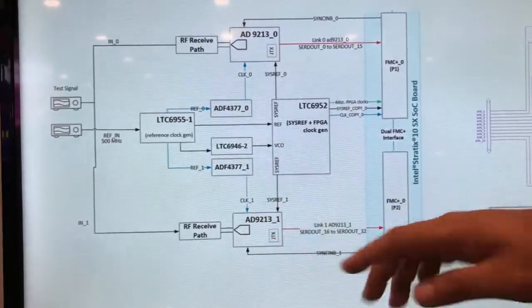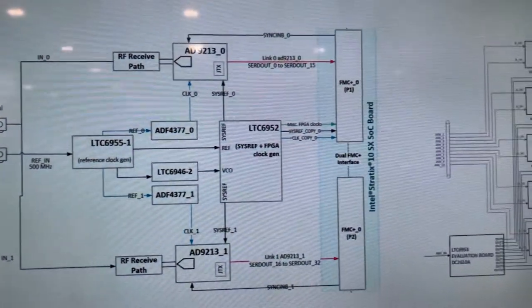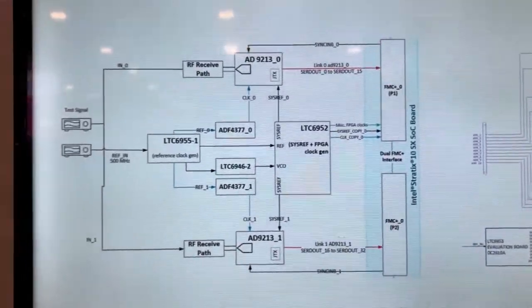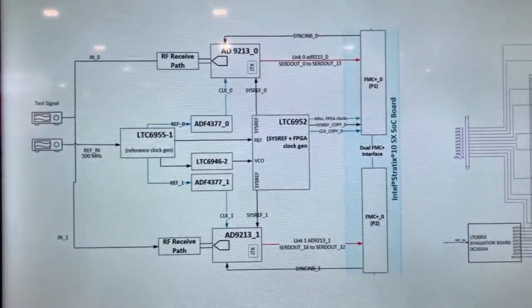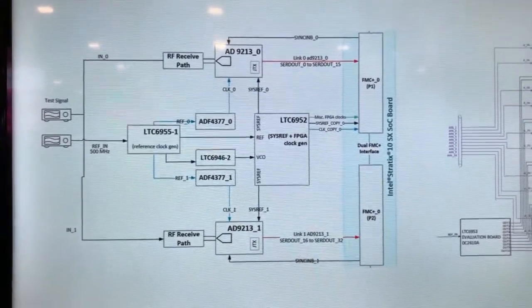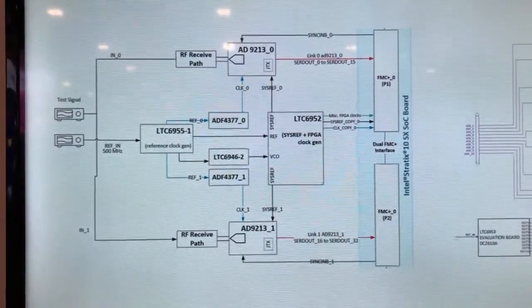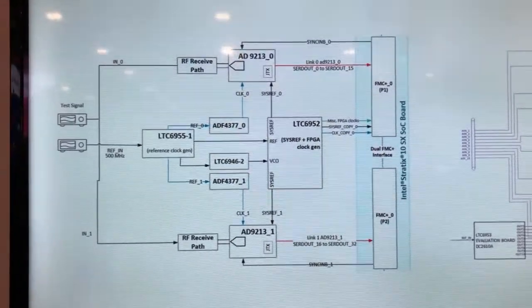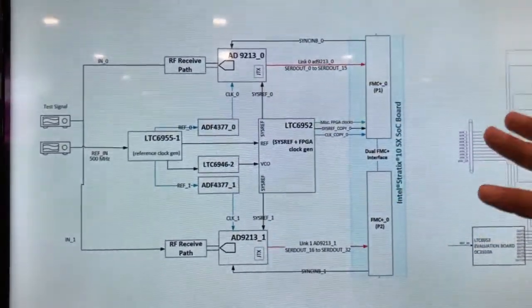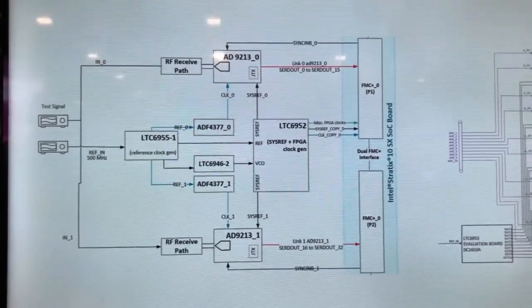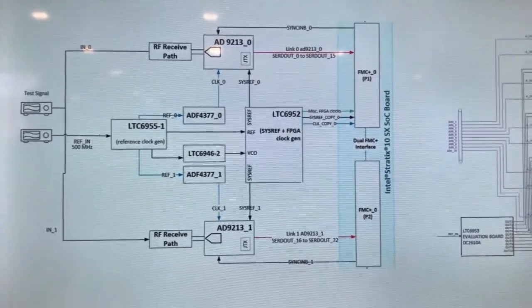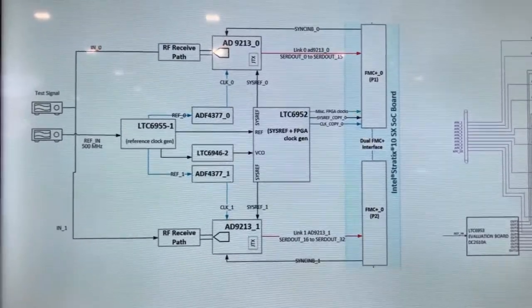Then one of the clocks is inverted, and part of this is the timing calibration that's required for interleaving. The 4377 has the ability to move the clock edge forward or back with a granularity of a picosecond for 128 stages, and even more granularity to do finer tuning. That's what enables us to timing calibrate this entire system, and what that lets us do is use two 10 gigasample per second data converters to get an effective 20 gigasample per second data converter.